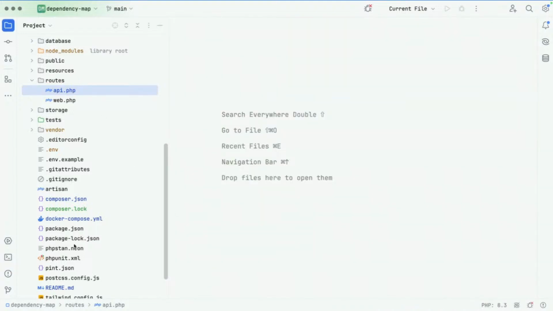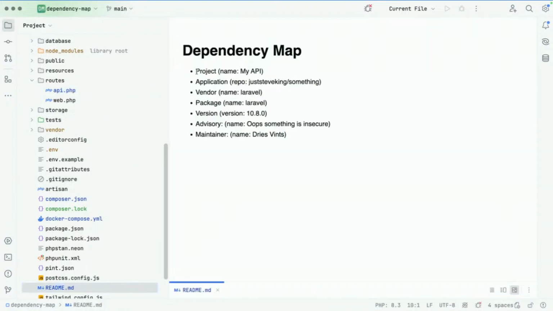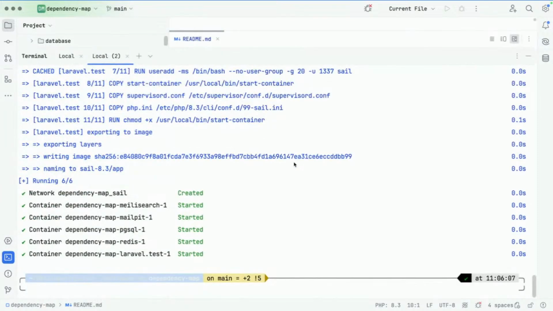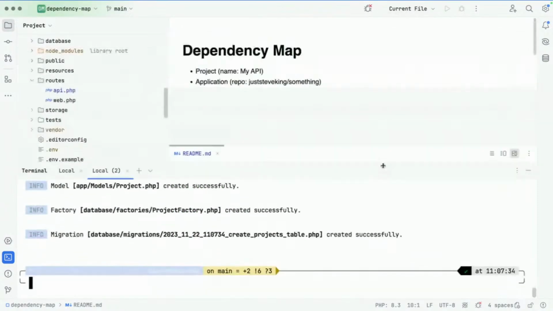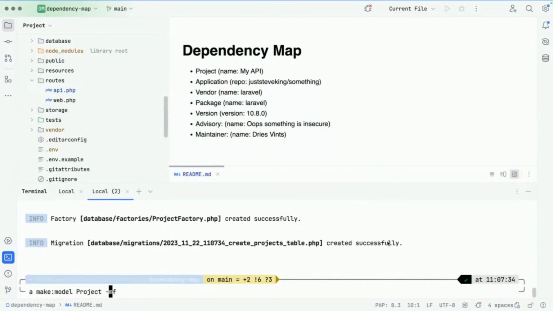Let's do some of the data modeling. So, make:model Project -mf. Then, within each project, we're going to have multiple applications.